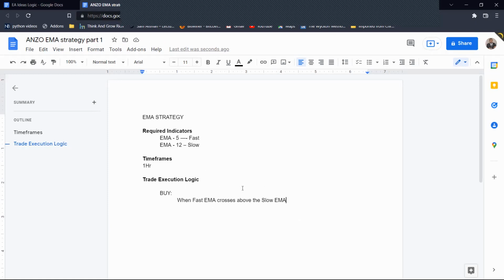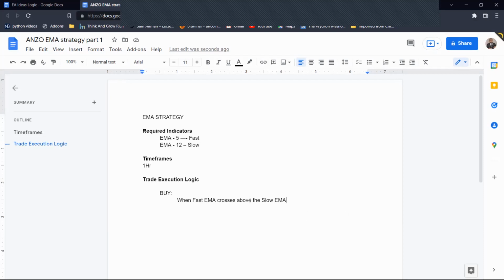For those of you who understand flow charts, those who understand some computer science a little bit, you start from execute the start, to decision making, to processes that would lead to decision making. That's actually the same thing we're trying to do here. So we're saying when the fast EMA crosses above the slow EMA, we look to execute a buy.